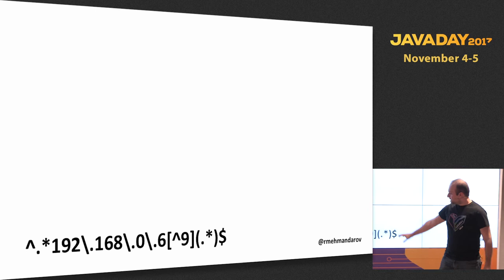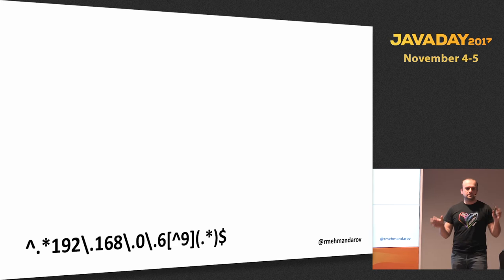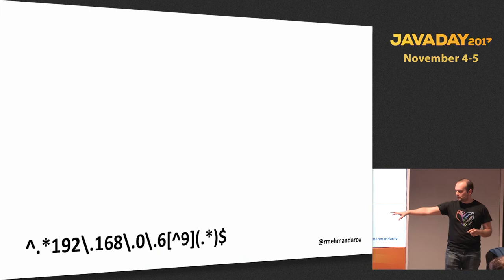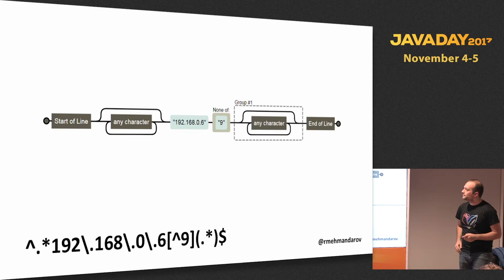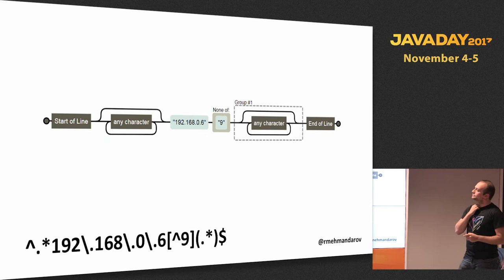And then comes the square brackets again, and they have this kind of character class role. And what they say here is not 9. So now the hat is a negation. So basically it says anything but 9. And then you have anything and end of the line, right? That's how it looks. Okay, cool. Let's see how it will be.